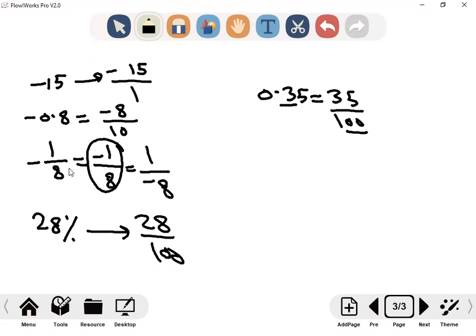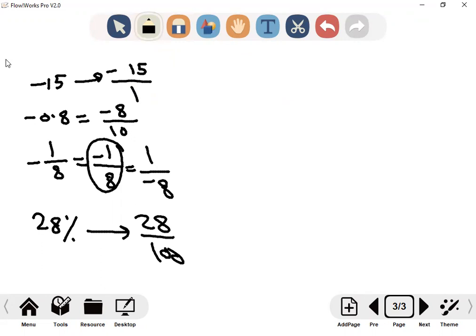Look here. Here we have whole number. Integer. It's not whole, whole should be positive. Integer. Integer over 1, fraction. Decimal, fraction. And the negative, you can put it up, you can put it down, but I always use this. I always give the negative for the numerator. Always, always. And percent also, you can turn it to a rational number. Okay? So just try to remember some skills you took before.